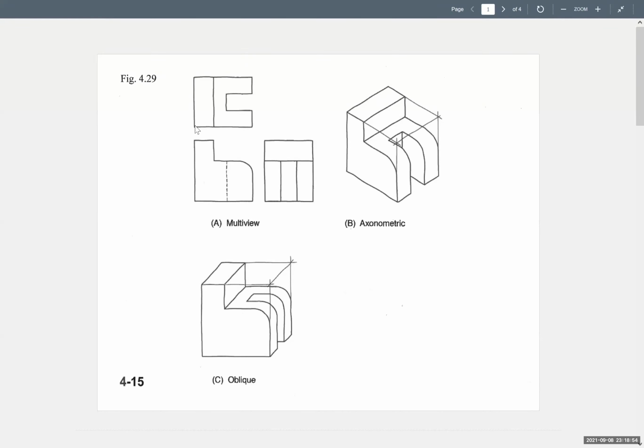So notice the multi-view here doesn't show any dimensions, but on our homework assignment, you would have all the boxes, right? Or you could measure it and you would know what the dimensions are. Let's just say this is 2 boxes and this is 2 boxes. And it may be that going up is 2.5. They would tell you what the radius is here, so you would know where the center of this arc is. So if you know the height to the point, you would know the height to the point where, using math, there's a tangent to the curve.